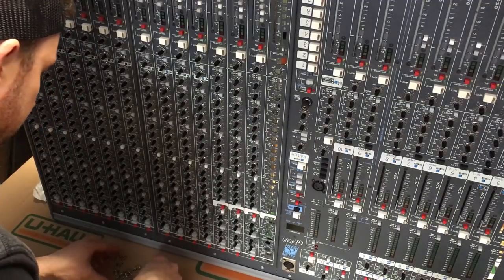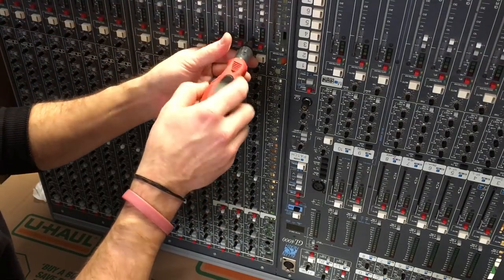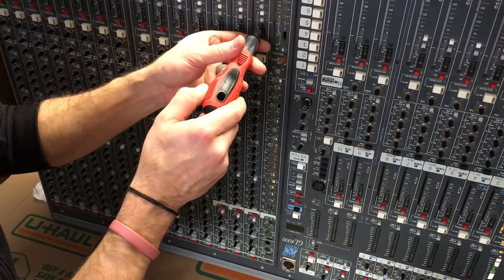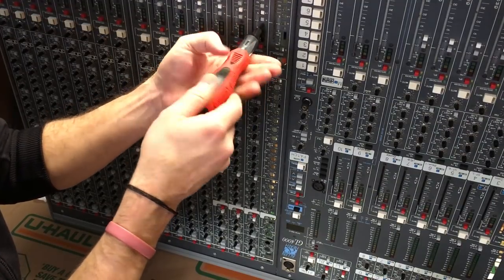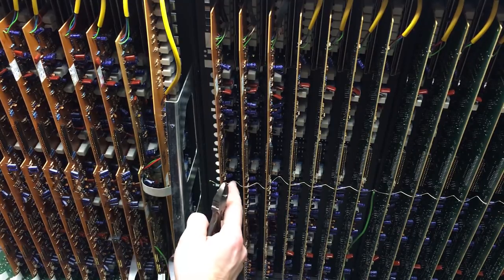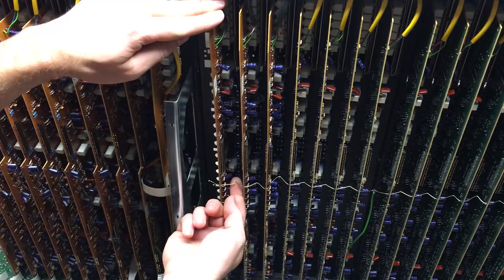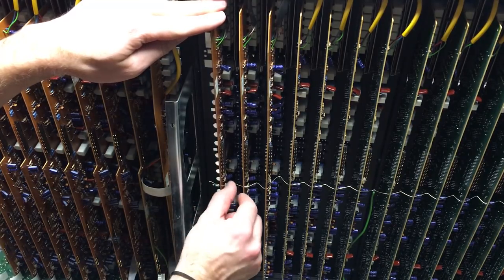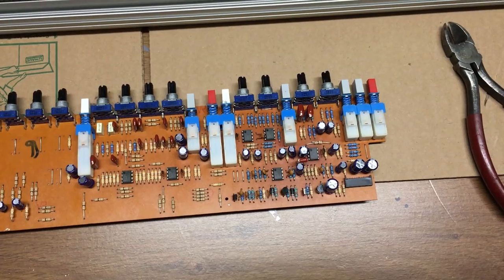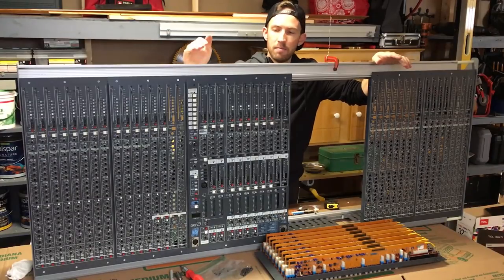After you get all those off, this whole channel is essentially free. There are three screws up here — looks like I already took out one — so two screws for the big 100-millimeter fader and one last screw, and then the whole thing breaks free. From the back there's a ground wire — all soldered on — but they leave you this extension. I don't know any other way than to cut it, then fold it and re-solder them back together. And that's a full channel coming right out of this board.